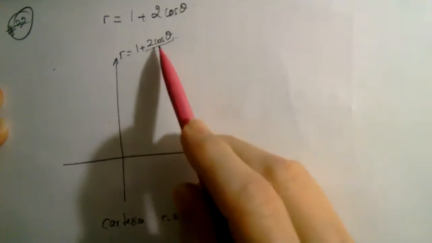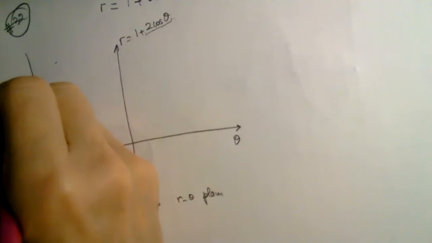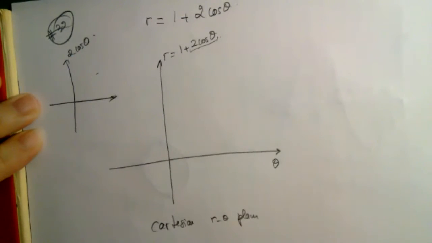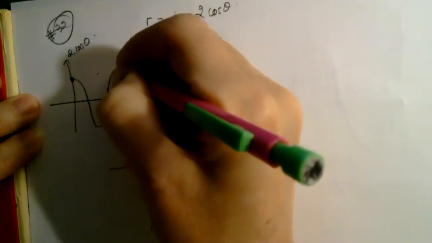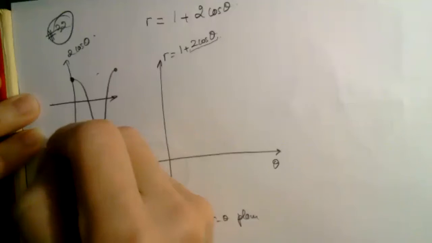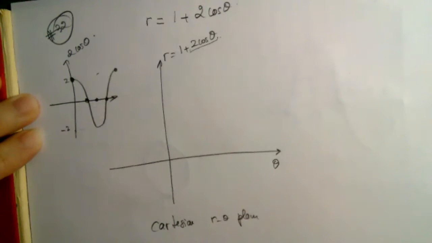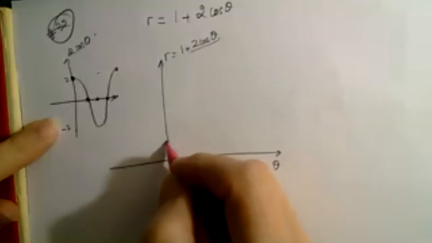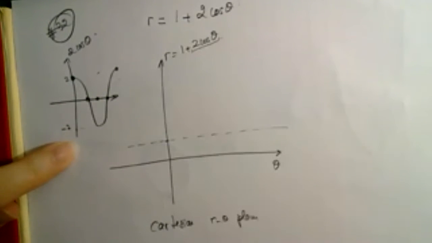If I am doing it, I start with 2 cosine, which is just like the cosine. How does the graph of 2 cosine look? It's exactly like the graph of cosine. It starts right here, but it's stretched by a factor of 2. So this is minus 2, this is 2. Pi over 2, pi, 3 pi over 2. The 1 plus will take this graph and shift it by a unit. So this x-axis is going to be shifted by 1 unit. So let me shift the x-axis a little bit because it orients me. And then everything else is shifted.